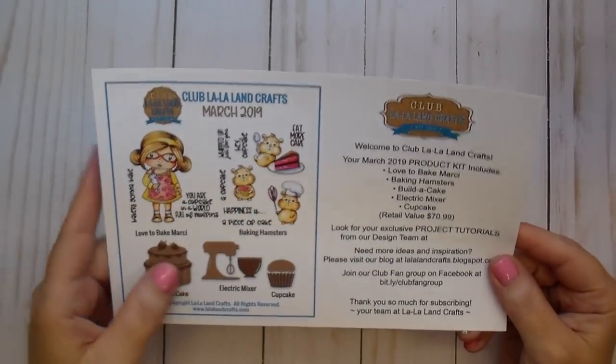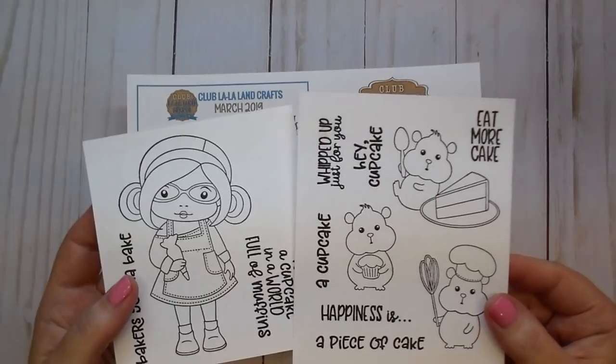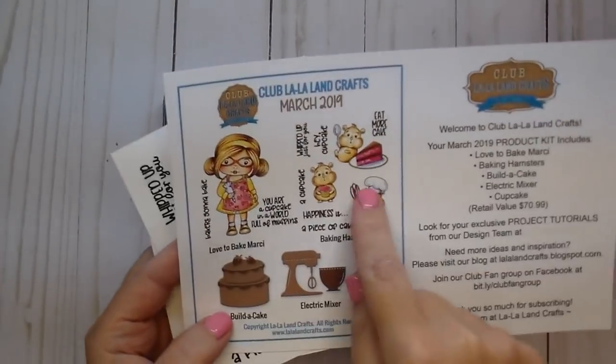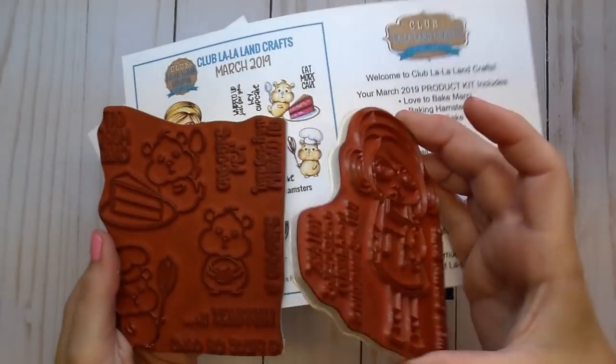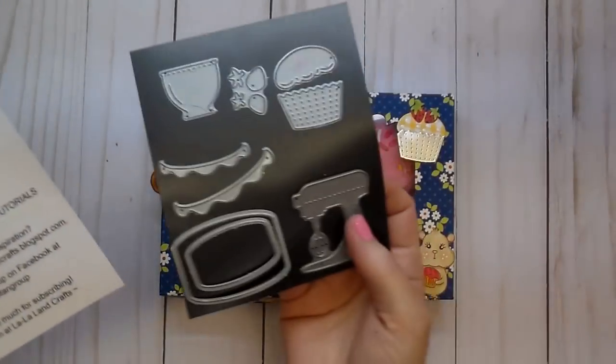So, like I said, I have a video explaining more of this, but this is what comes in this month's kit. Super cute. And you can get the dies, just the stamps, or the entire collection. And they are the high quality, deep etched rubber that you can't beat. Here's some of the adorable dies.